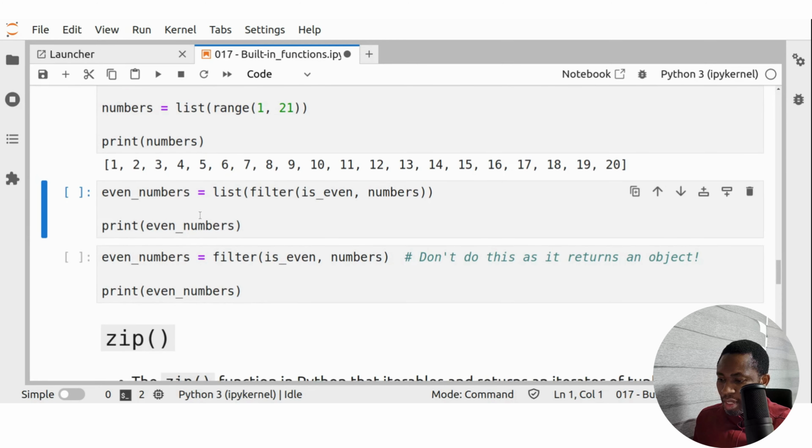So now here I want to filter to check if the numbers are even, right? To filter even numbers, I say even numbers equals list. Mind you, each time we call these built-in functions, they give us the object. Filter, then putting the function is_even, right? Is_even should take what now? It should take an input. So what is that input? That's what will supply the numbers. So filter these numbers based on the condition defined in the function.